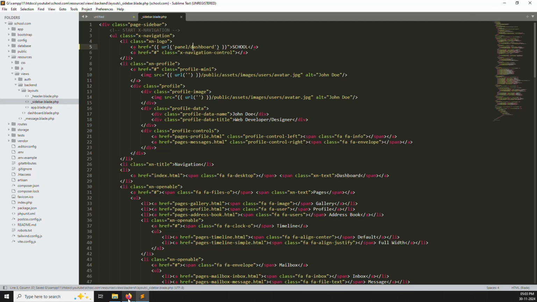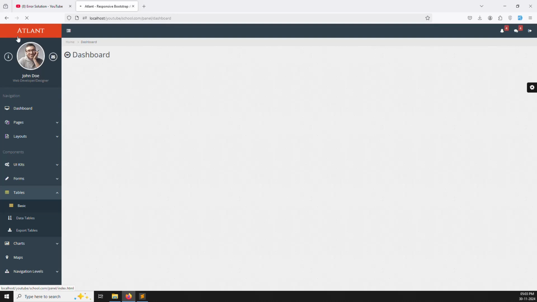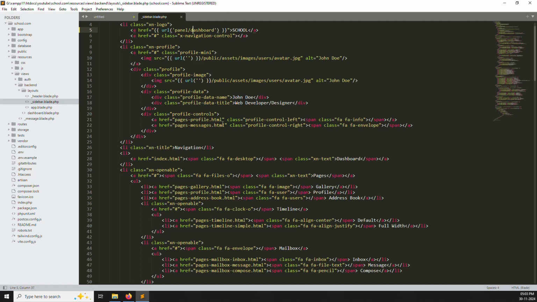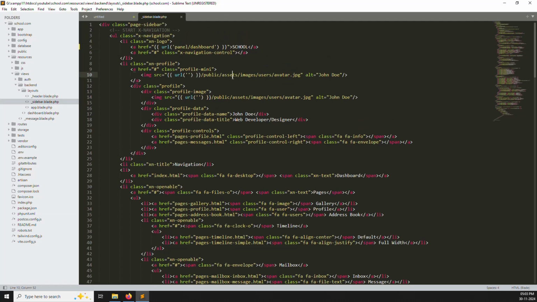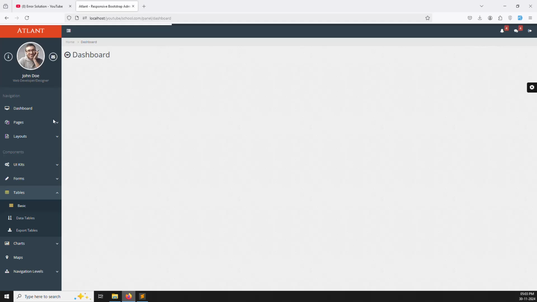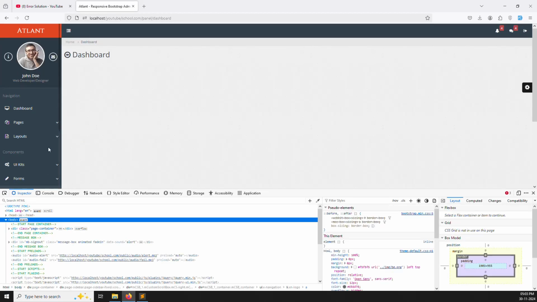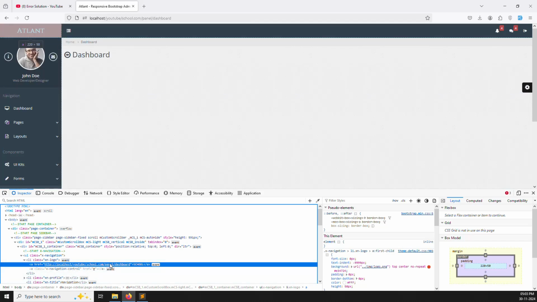Save these files and go back again, so you can see it here, school. We did not do it here, so where did we do it? Navigation bars. I think this is the logo, not like this. Let me check. This is the images. Okay, it is different. Let's confirm: dashboard, school.